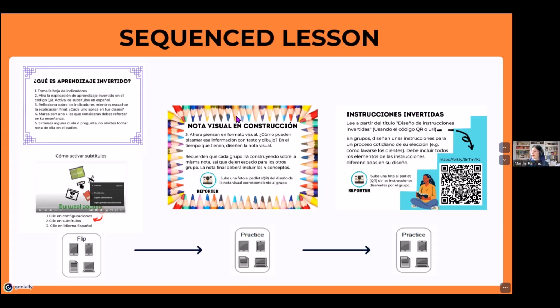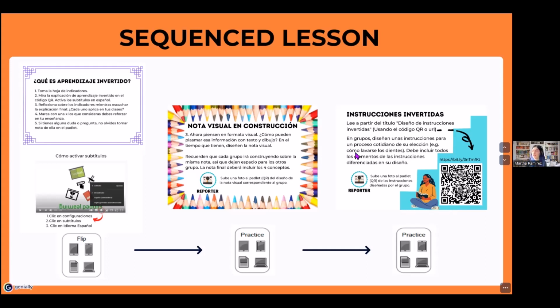And then when they're done sketch noting and demonstrating their comprehension of the concept of flip learning, I tell them, okay, we're going to start tomorrow and we're going to flip instructions. So we're going to do a flipping instructions activity. If you want to see some examples, go into this QR code and they have access to some examples. They do it together. They have a poster. I've taken markers and they design the flipped instructions. I've also done this digitally, right? Like in virtual classrooms, but in a physical one, I'll take the posters, I'll take the markers, I'll take everything that I want them to use so they can be super creative, and then they take the picture and they upload it.